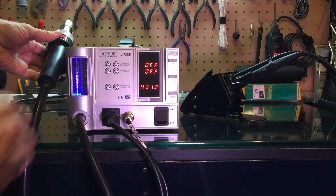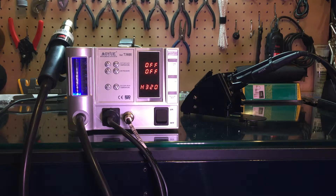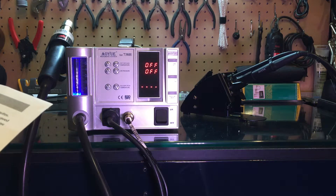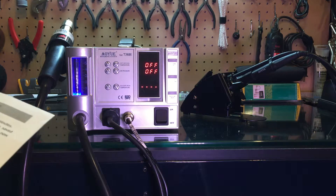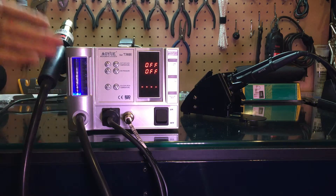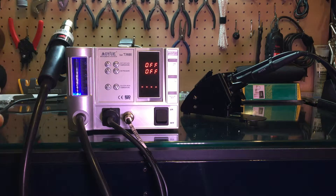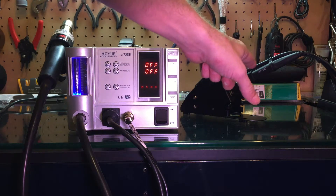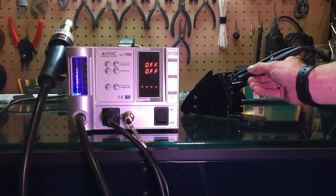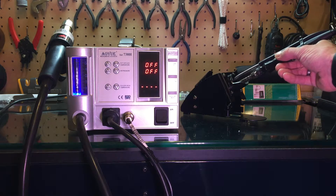The sleep timer for the soldering iron I set to a minute, and it should be kicking on here — there it goes. If I look at the manual, page 13, last section number eight says to wake the soldering iron from sleep mode, press the soldering iron temperature adjustment buttons — in other words, press the up or down button. But I found out something else: they put a sensor in the soldering iron. Watch — every time it's jolted or lifted above a 45-degree angle tilted upwards — let me pull it out carefully.